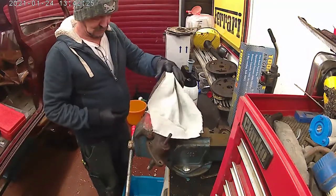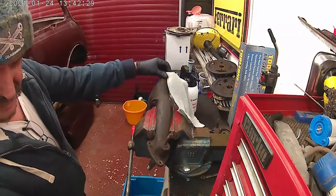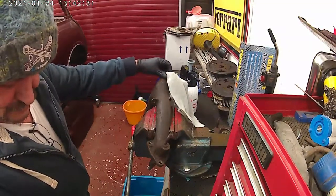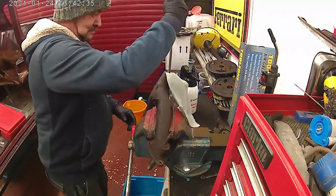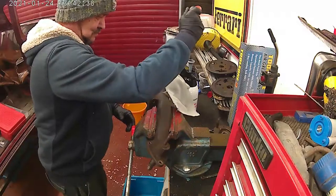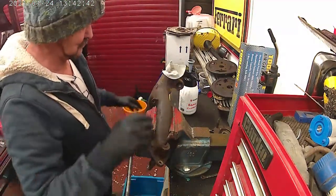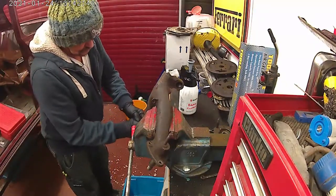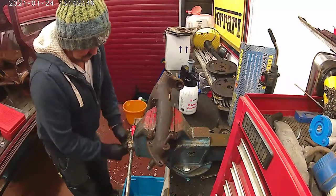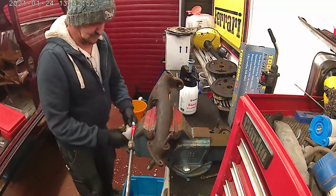Anyway, start this radius arm and stick a rag through it, just get rid of any excess grease that's still lying about before we start putting it back together again. Just an old bit of rag, just pull it through. As you can see, it was clean.